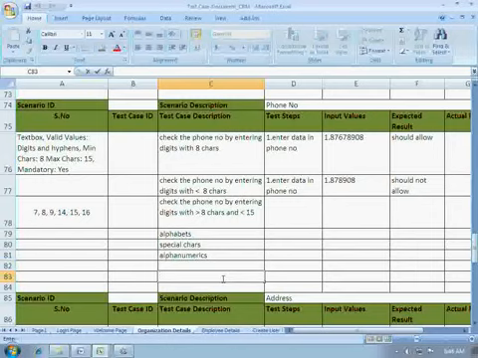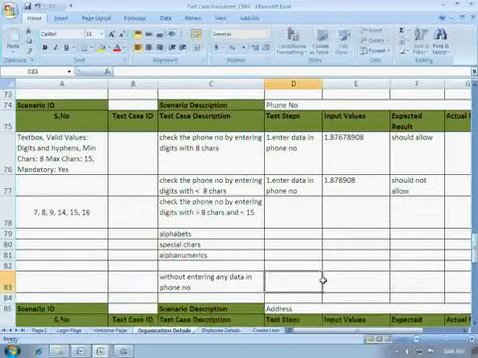And one more thing we forgot is without entering any data in phone number. It should not allow. Actually, the system should ask the user to enter phone number.